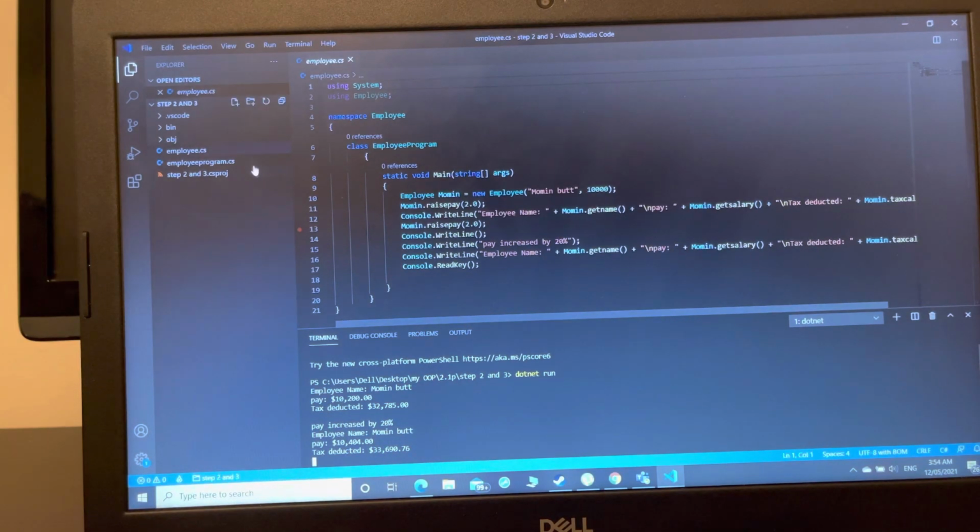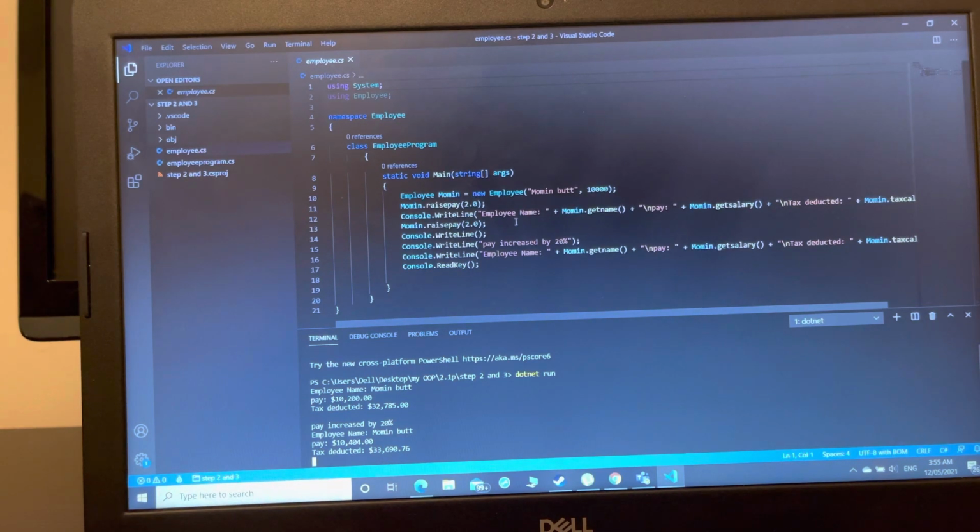So here we again made use of classes and objects, but this time we have used the employee class. And over here we can see in the main test program that an object is made with the name of Moment, whose salary is $10,000, and then his pay is raised.